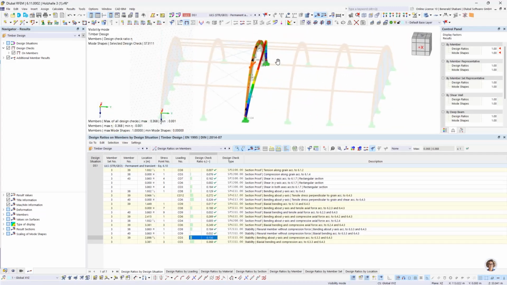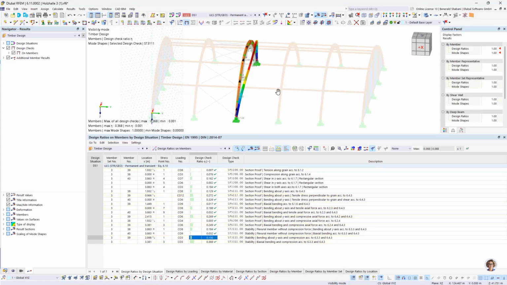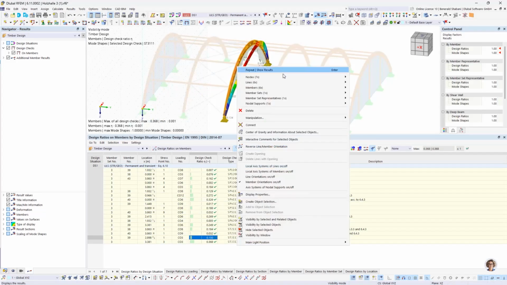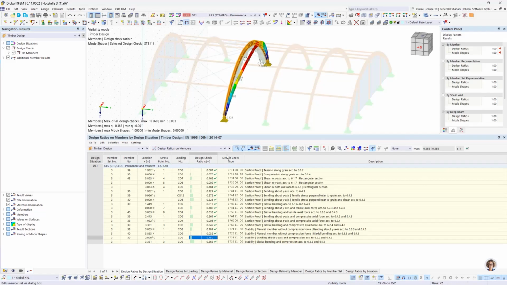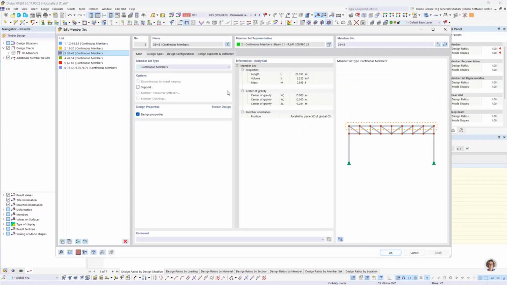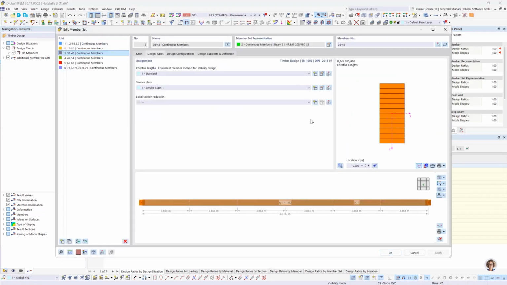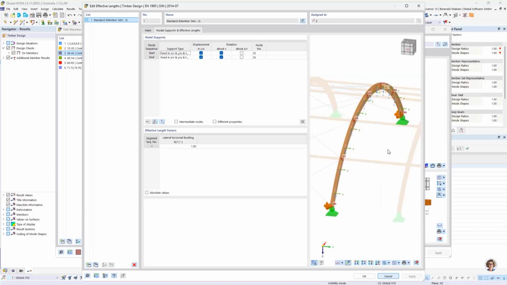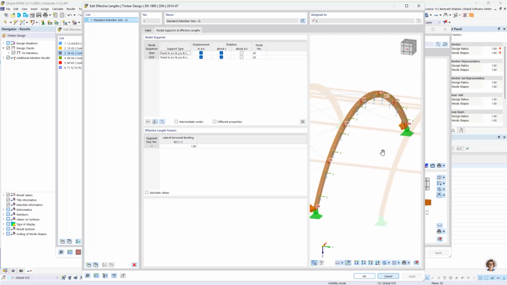To bring our model closer to reality, we will need to go again to our member set dialog. Probably if I show it this way, it will also be easier for you to understand what I want to explain.